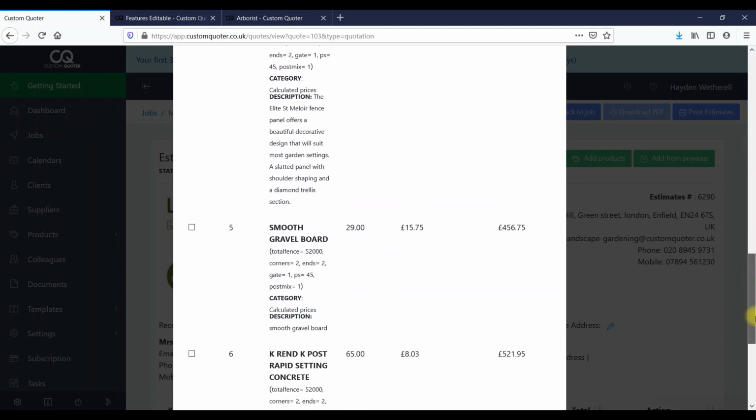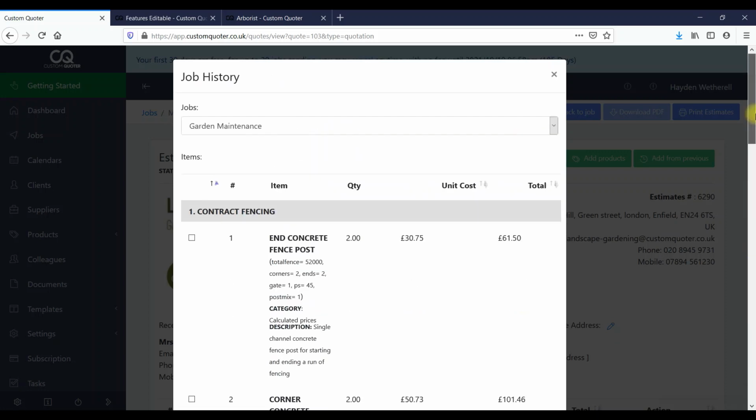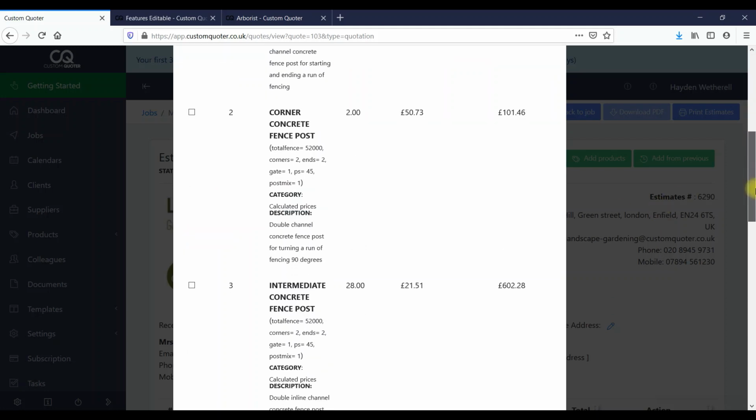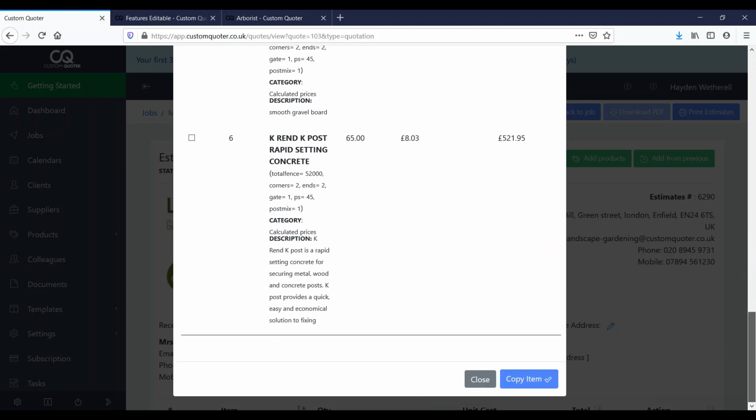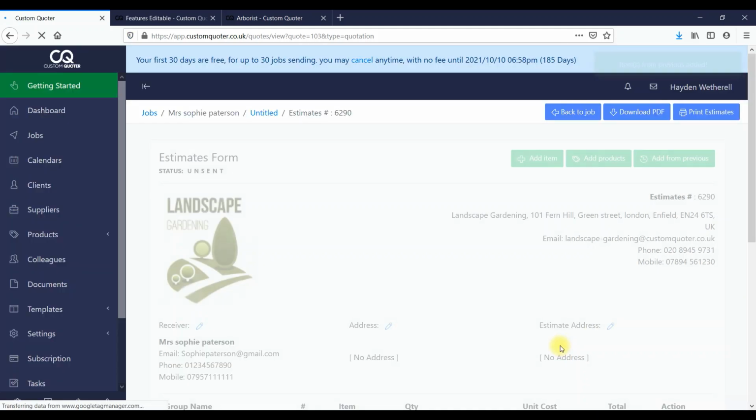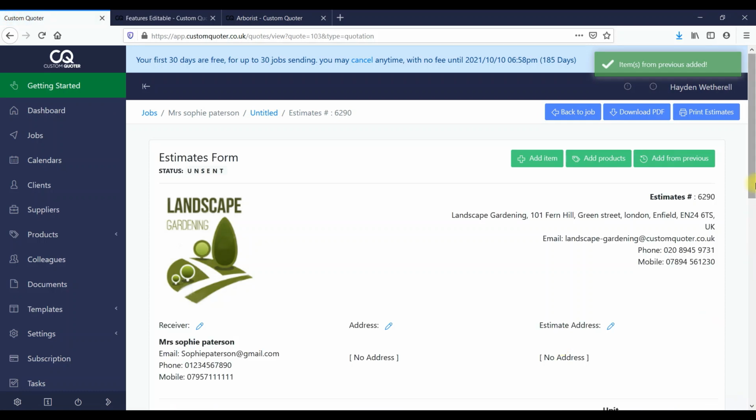and then here we'll have a list of all the different garden maintenance stuff. Obviously this is a dummy, so this is actually fencing, but you'd have all the different elements that you'd do. So you can check the different elements that you've done for this specific client. Add this into the quote, as an invoice. You'd open an invoice, not an estimate, but that's fine.